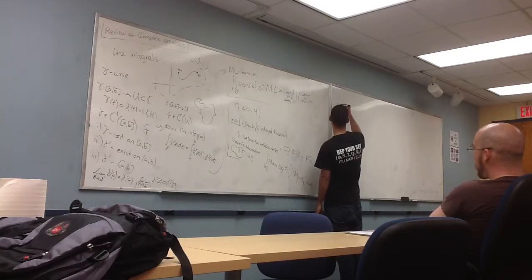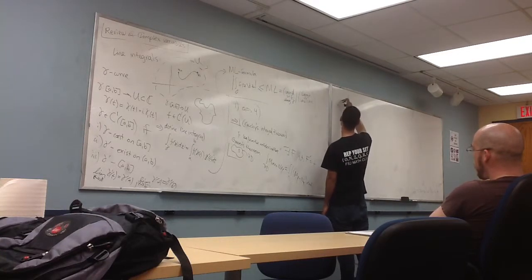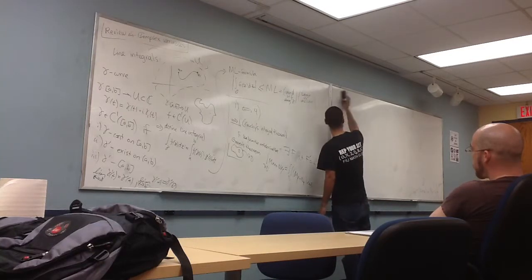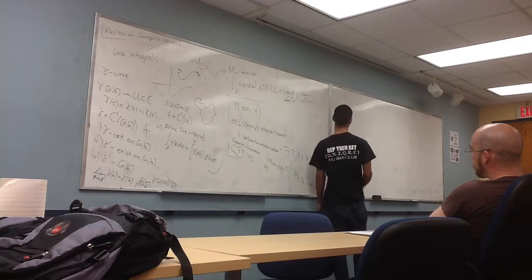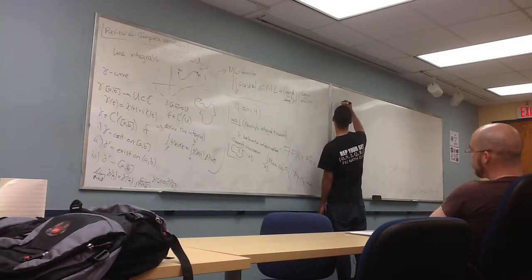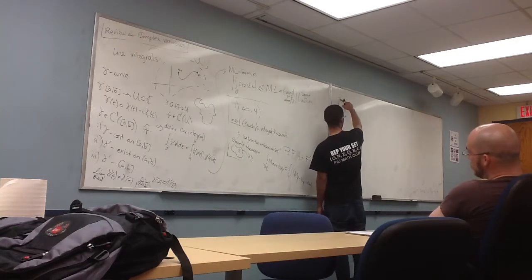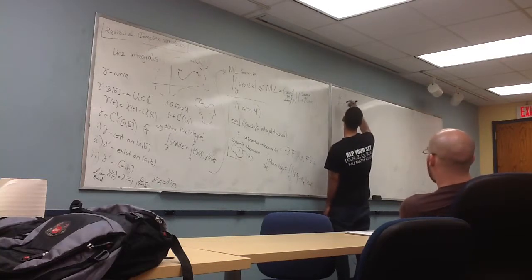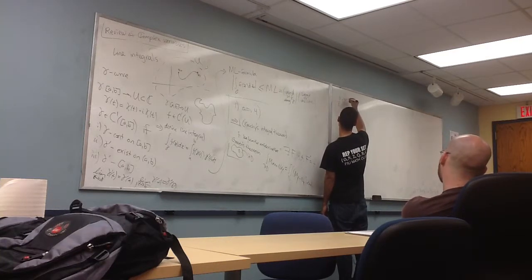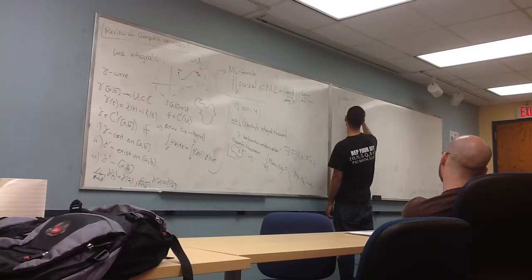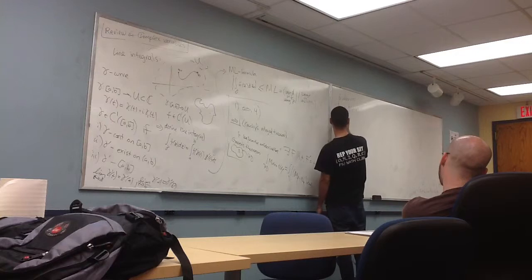So we're trying to prove that if f is analytic, meaning it satisfies the Cauchy-Riemann equations, then the integral around a closed curve, so this little circle thing means it's closed, of f of z dz, is 0. Well, f is u plus iv, and dz is nothing but dx plus i dy.